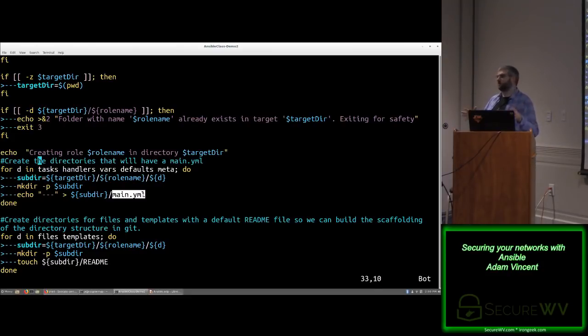The other convention, which is really important to note: when you're calling into, say, tasks or handlers or anything else, Ansible will find a main.yaml file. It expects you to have that there so that it can figure out what else it needs to do. But again, because we have include tasks and import tasks and other ways of changing things around, if you've got really complicated stuff, you can just, inside of your main.yaml, include the other files that you currently have beside it. I'll show you a little bit of that here in a minute.